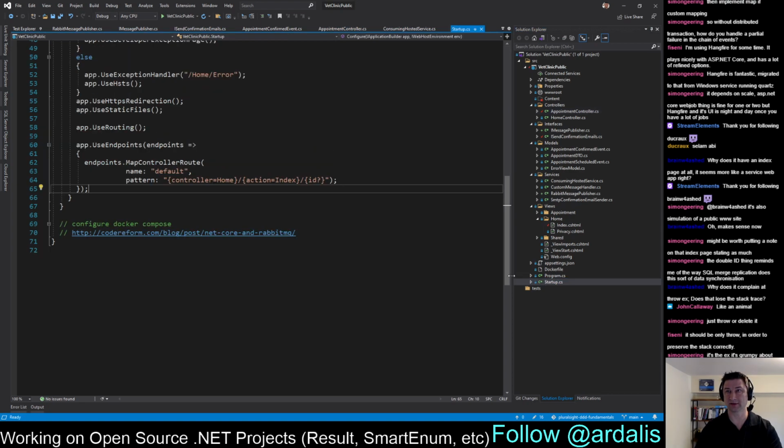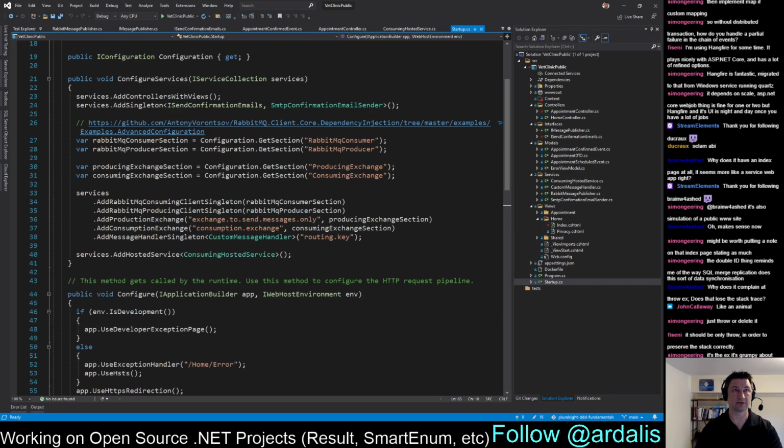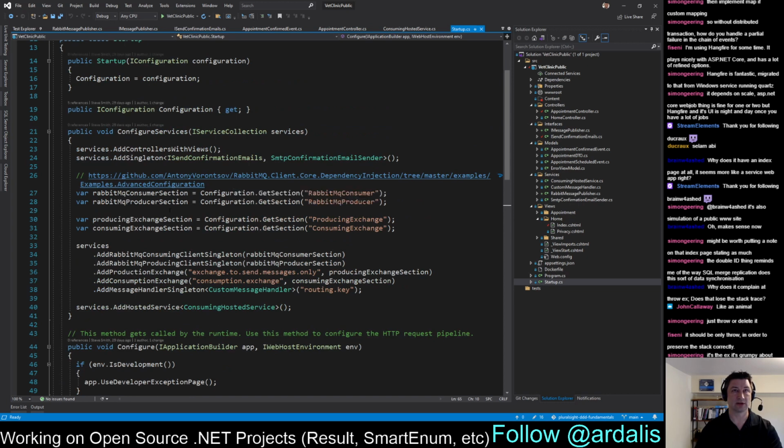So we go to startup now and find our ConfigureServices, and look at all this RabbitMQ stuff that I've got in here. I'm not even using any of that stuff anymore, so I found a different way to do it. So I think I need to get rid of that, but not right now.